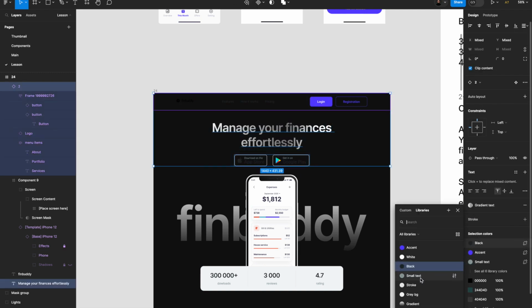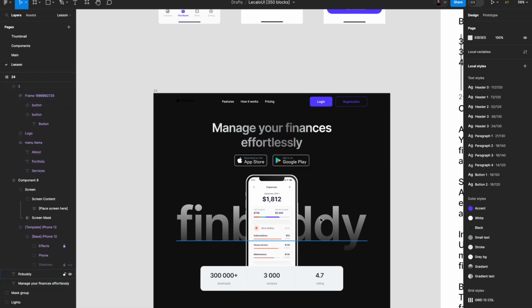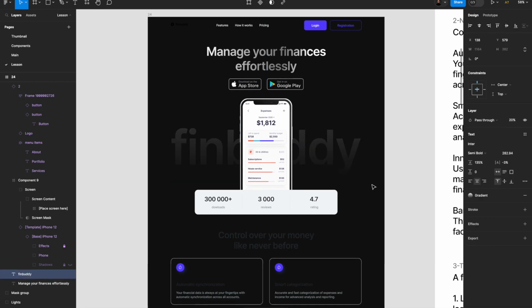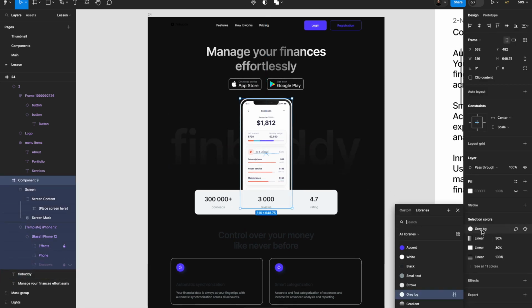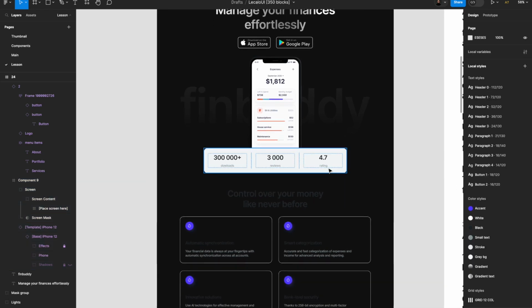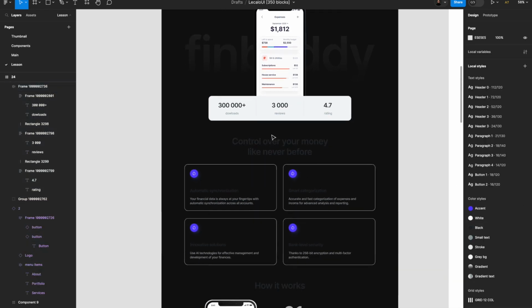Okay, so now I'll just change the styles for colors, and they will instantly change in all elements where they are applied.